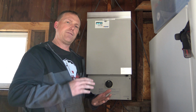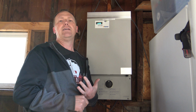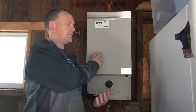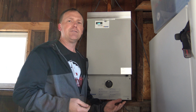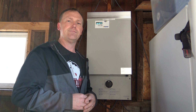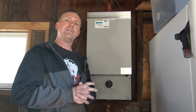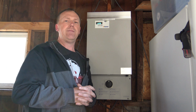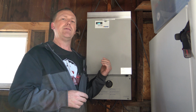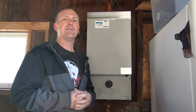Like I said, about 3 hours total time to hook all this up. Probably the hardest thing is getting it mounted on the roof of the garage. This was simple. If you can wire an electric outlet in your home, then you can wire up one of these. It's super simple. So as far as anything else you buy in life that's going to pay you back, I can't think of much. Like I said, about 4-year payback on this, and then it's going to be free electricity.